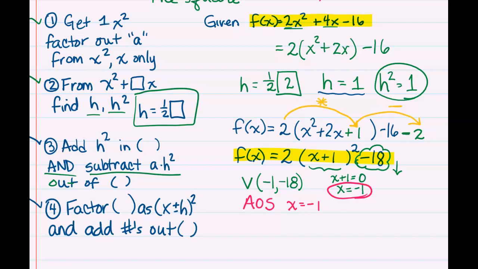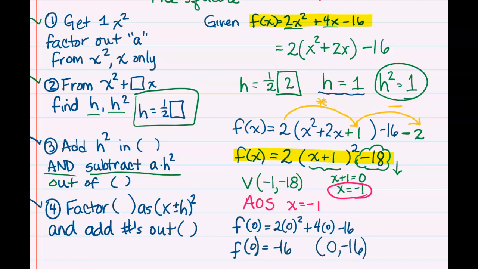Lastly, we can go find other items. So for example, we can find the value of f of 0 of our function. And for this one, I'm going to use the one we were given, which said if you're going to plug in 0, you're going to do 2 zeros squared plus 4 times 0 minus 16. And we can quickly see that f of 0 is equal to -16. This is the point 0, -16, which is our y-intercept of our graph. So we were able to do that.